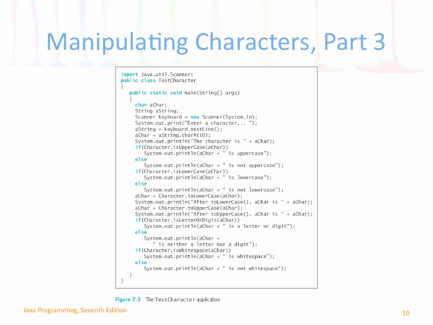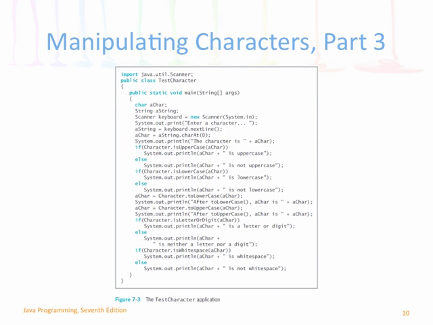You look at this code and you see that the user has typed in a character, and we use the scanner class just like we did in the last chapter to get that keyboard input, stored it in a string. Now when we say aString dot charAt 0, 0 is the first location. You think, no, the first location should be 1, but Java starts counting at 0. So 0 means the first character position of the string aString. It's going to find out what that first character was and store that in the character variable aChar.